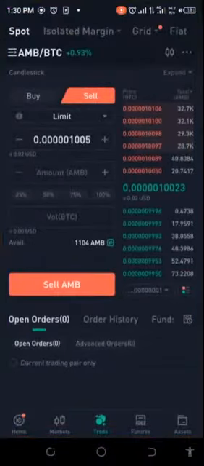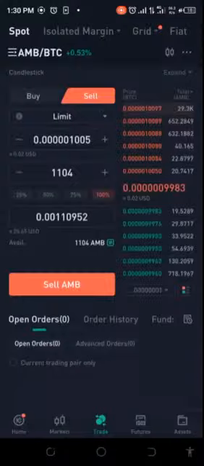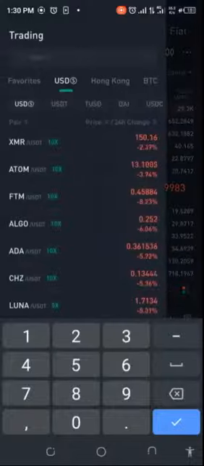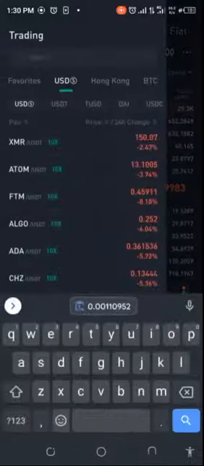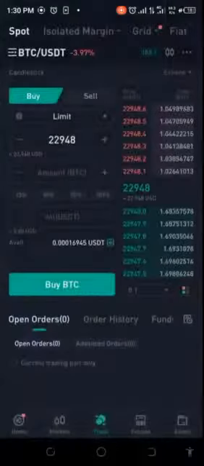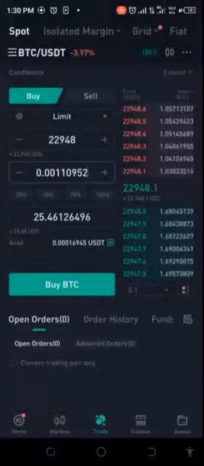So what we're going to do is check this in two parts. AMB BTC, we can actually do everything here and get it sold. So what we have is this amount. I would like to check how much that will give us. Let's quickly check that out, and let's not waste too much time though. So let me just quickly check what that will give us. Okay, if there's gonna be profit, I do hope so. Okay, it looks like there's gonna be profit, so let's go ahead and do that quickly.